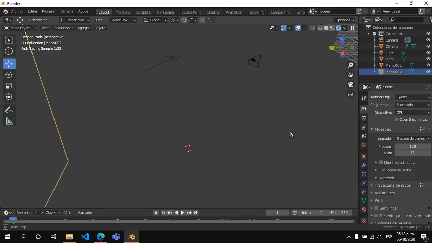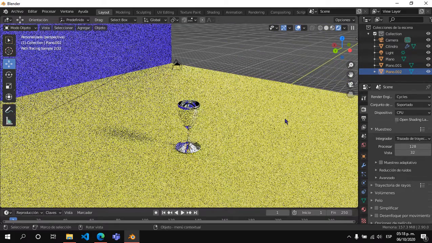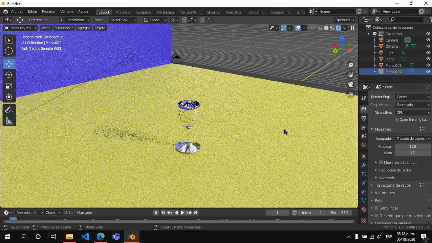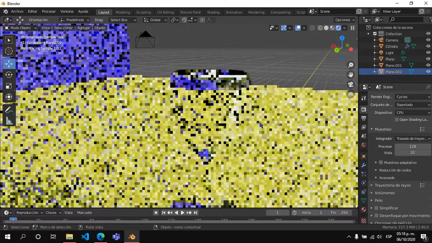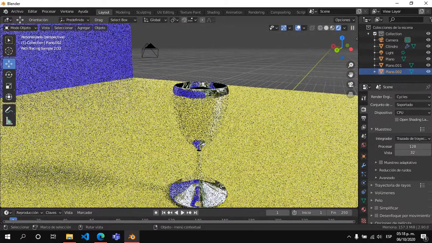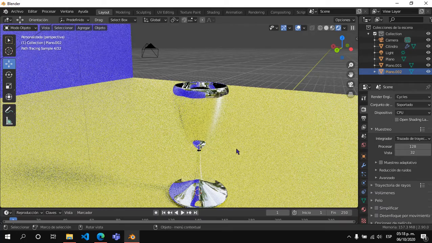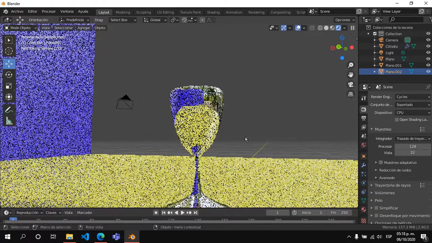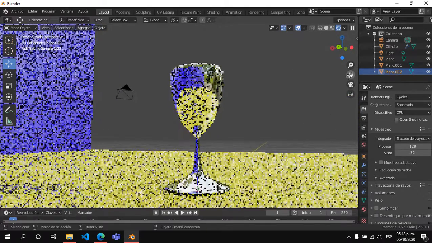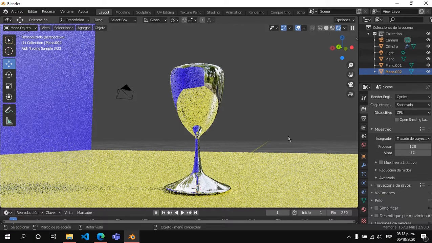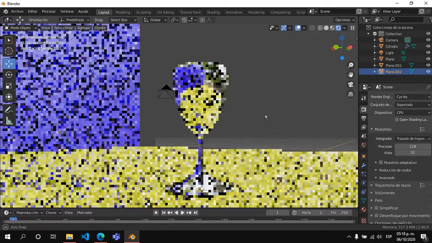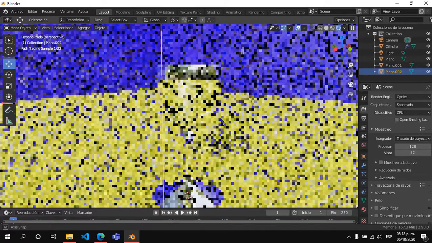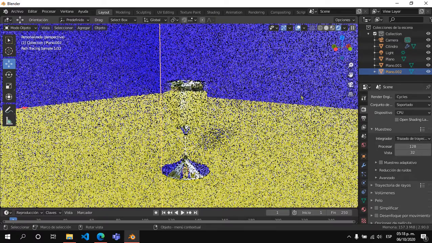This will be very weird, I told you, but if we get close to our glass, you can see that it already looks like glass. Okay, that is our final step to finish this part.